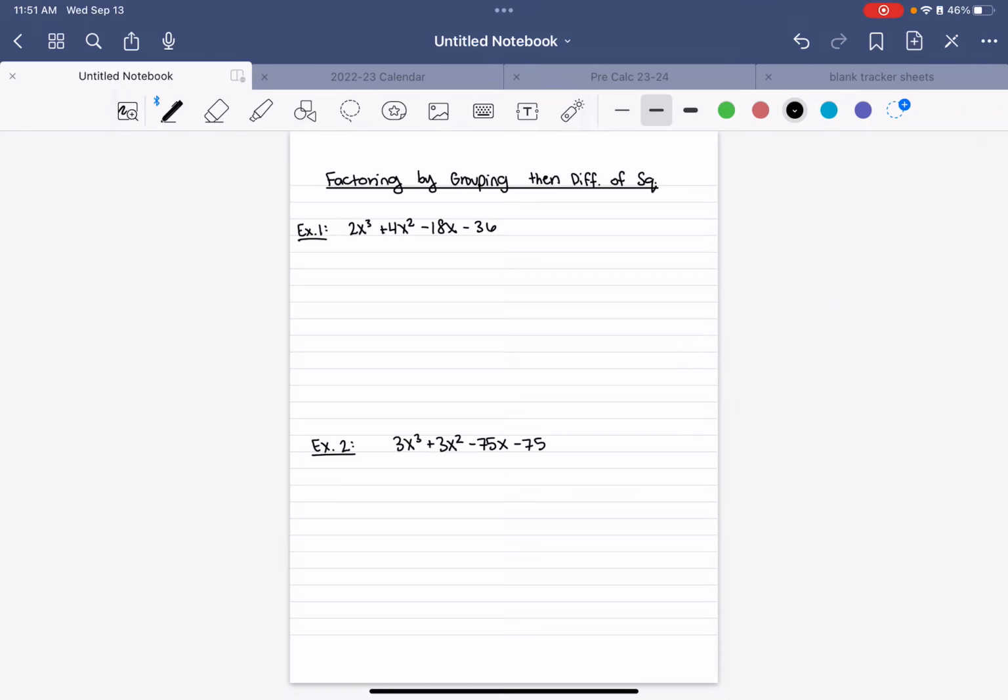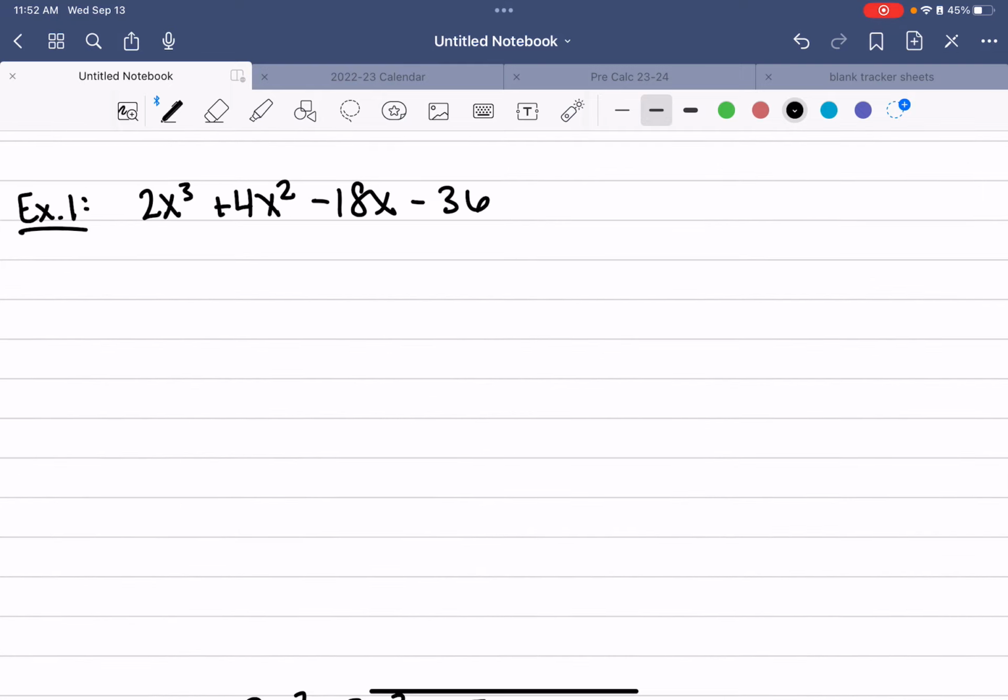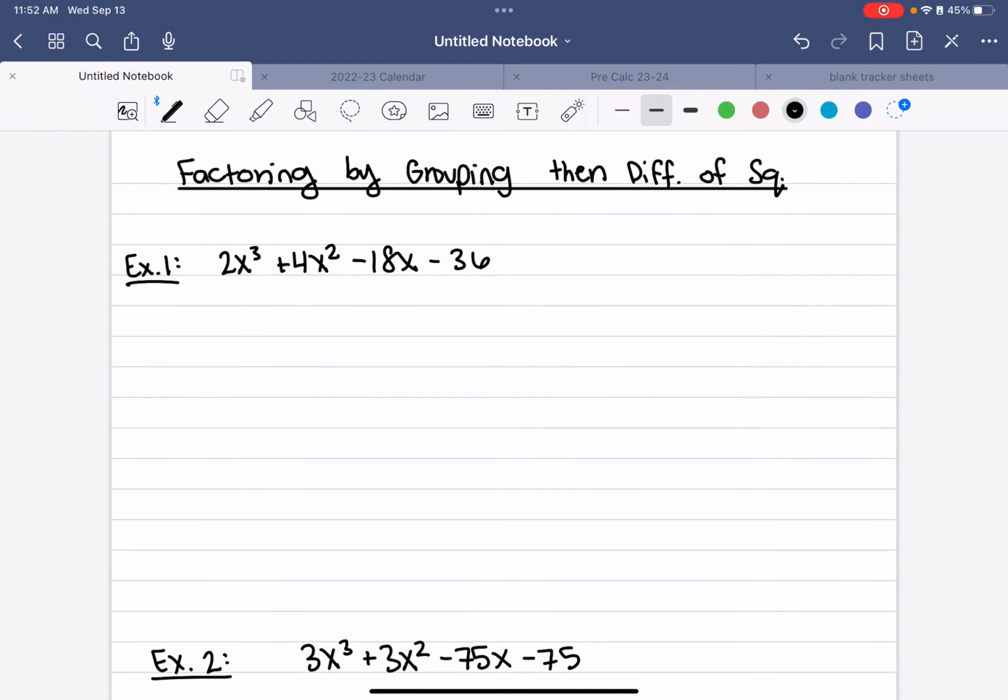In this video, we're going to talk about how to factor by grouping four-termed polynomials that then have a second round of factoring by way of difference of squares. So if you've been given a question by your teacher that you're working through that has four terms, that you group it and then you realize that one of your factors, or sometimes both your factors, can be factored again via a difference of squares, this is the question for you.